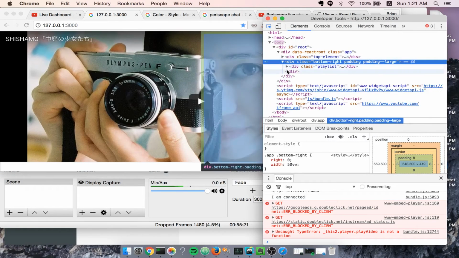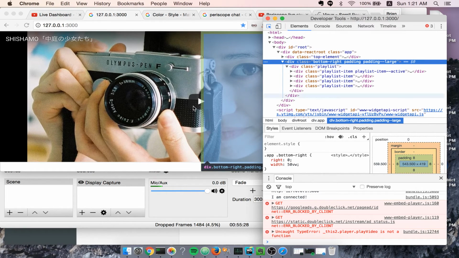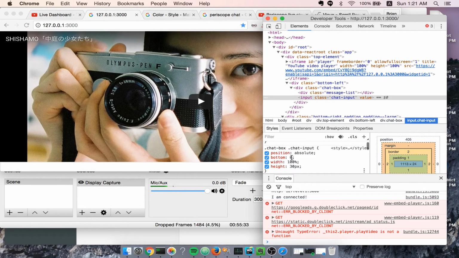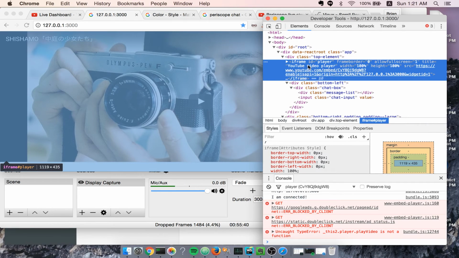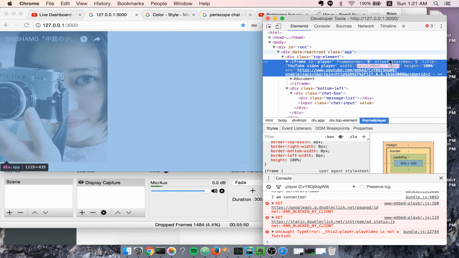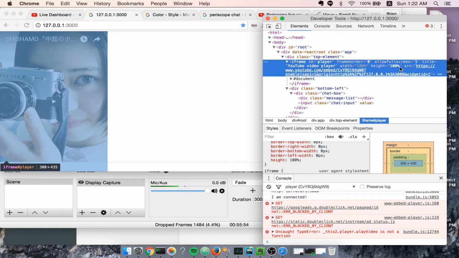So that's something that's very hard to escape. Right, that's a decent solution, I guess. So you can have this calc view height minus 3 pixels. Oops. 100% and the height.